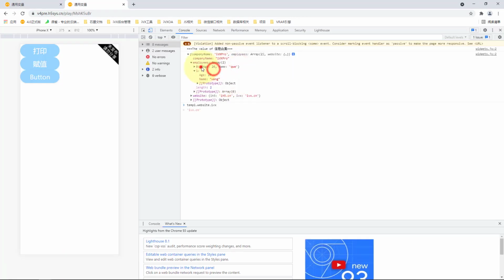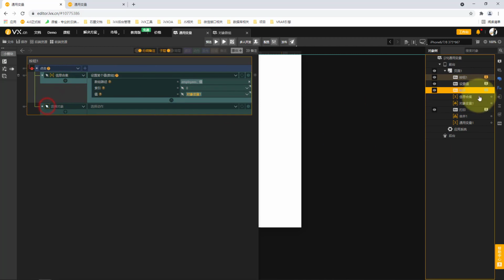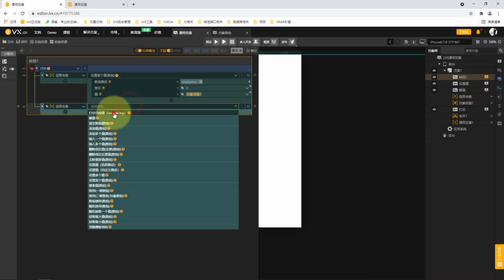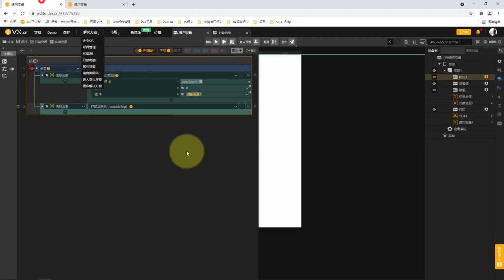Usually, we will print out our information, and then we will have a preview. Let's have a look at it directly. You can see that for an object such as our first one, it is set. So in the final analysis, we must learn how to find paths, that is, as long as we can understand the paths of the set value, how we find them, and then we can carry out a series of operations on them.